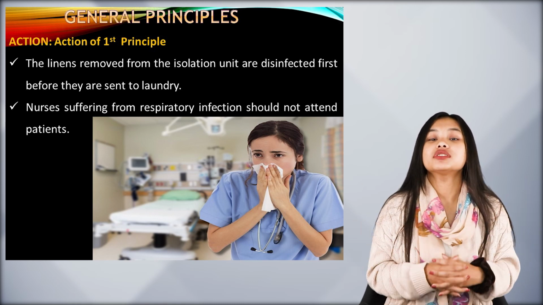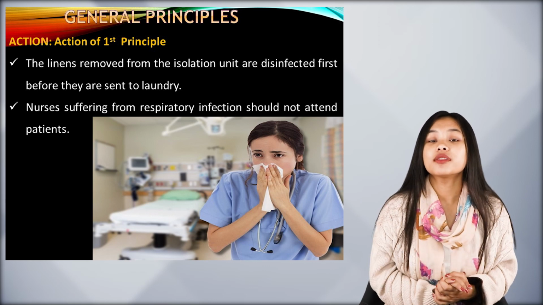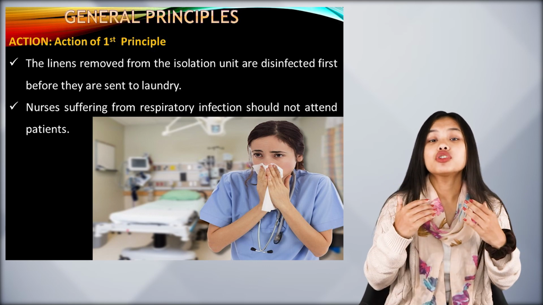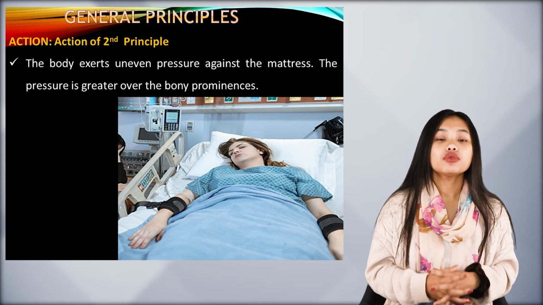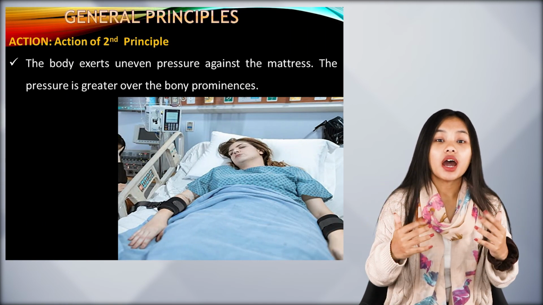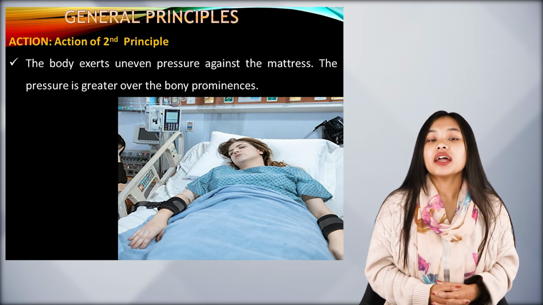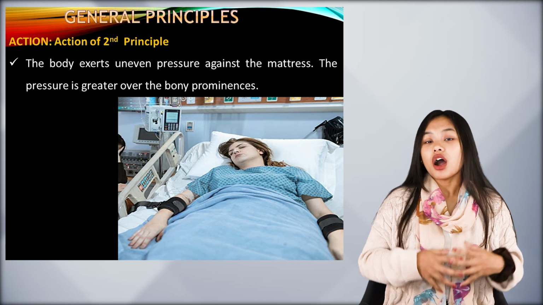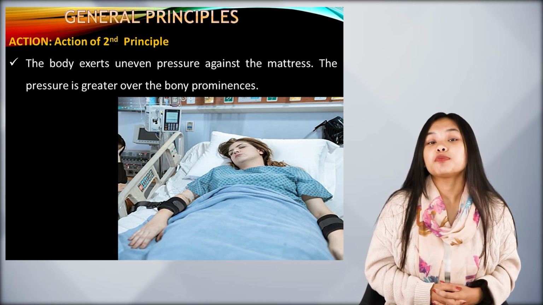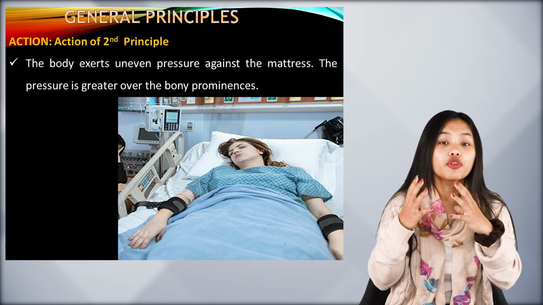So these are the various actions which you will be taking in the first principle. Now moving on to the next, that is the actions on the second principle. As we know that whenever we are in the bed, our body exerts an uneven pressure against the mattress, and also our pressure will be greater, especially over the bony prominence.